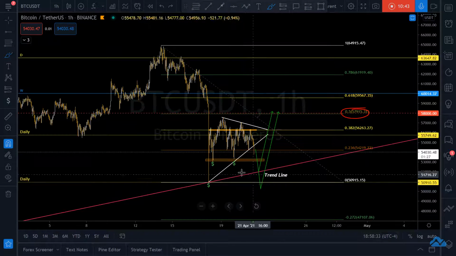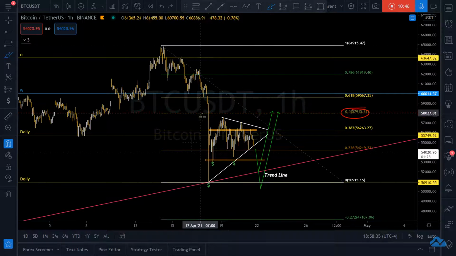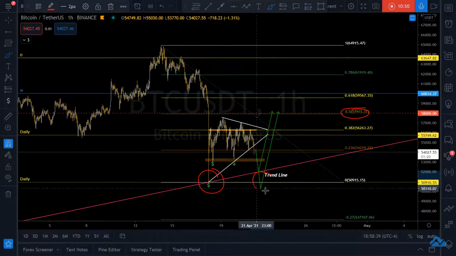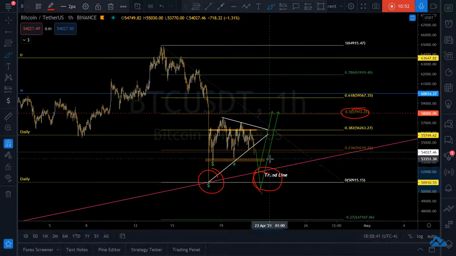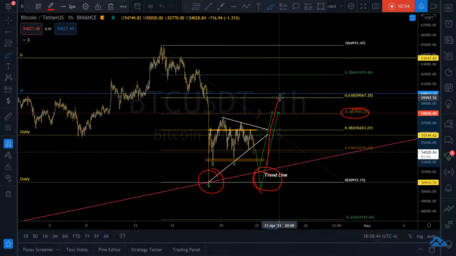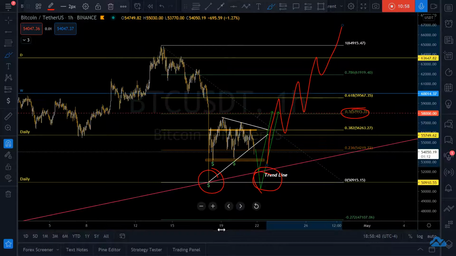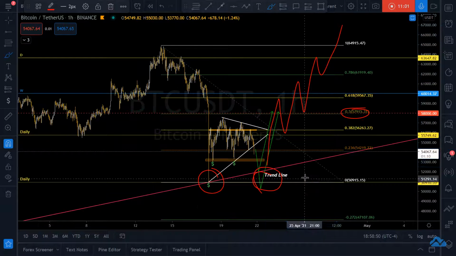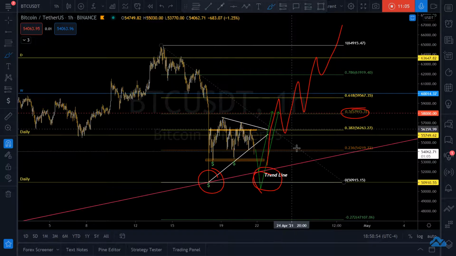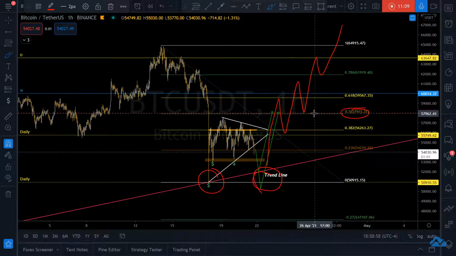Once price comes from down here after a significant drop like this, makes this double bottom, which is what I envision, price is going to spring up and it's going to work its way up just like that. All right. The way it has before. It's not going to be one little moonshot. The way it shot down here, it's going to work its way up, and these are going to be your take profits.